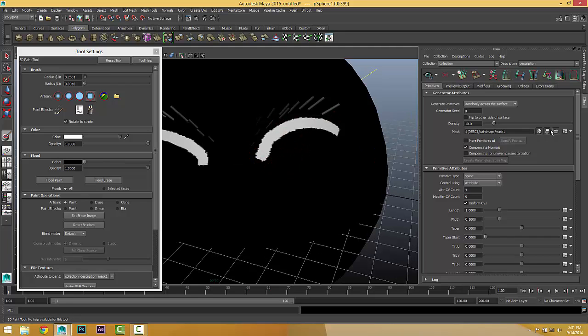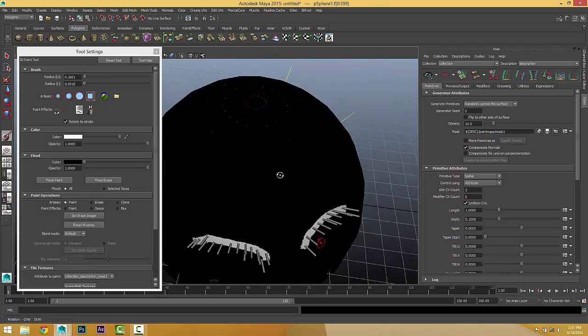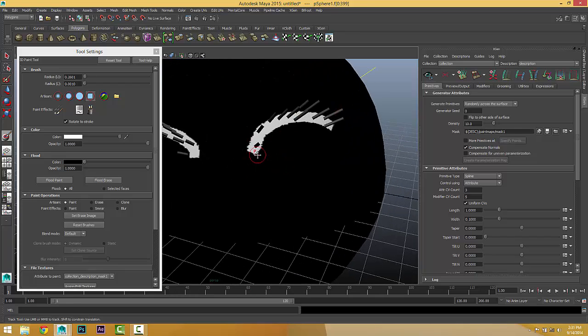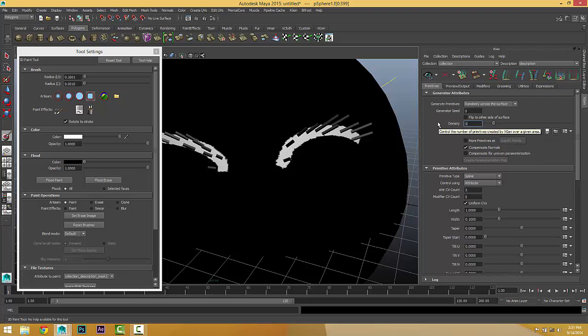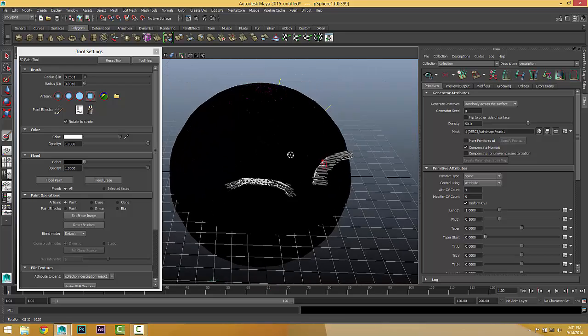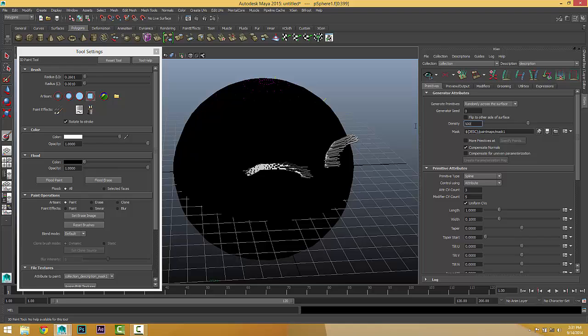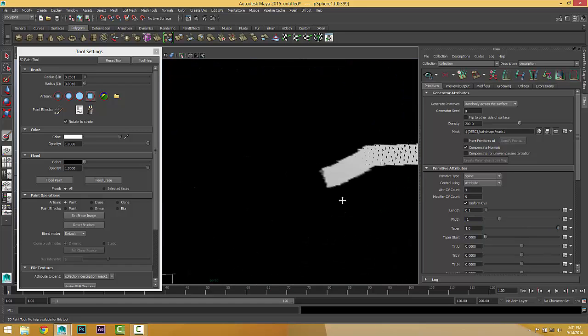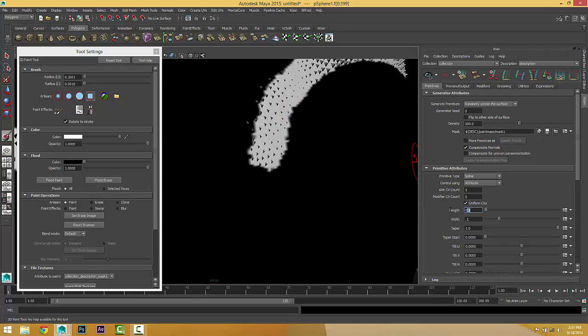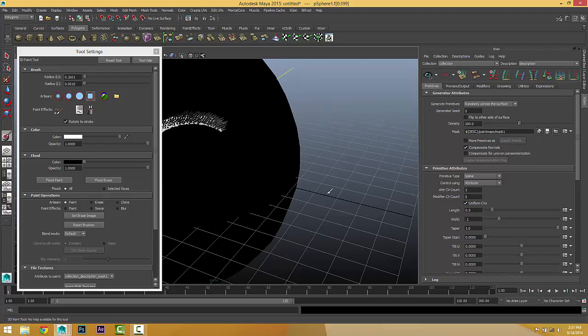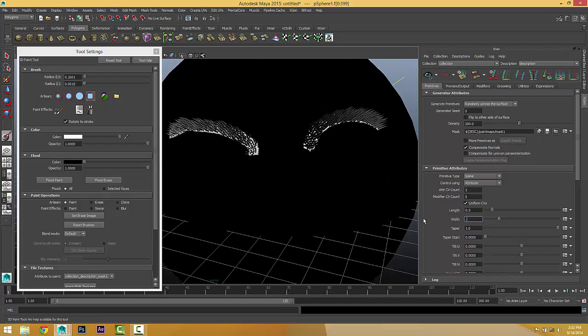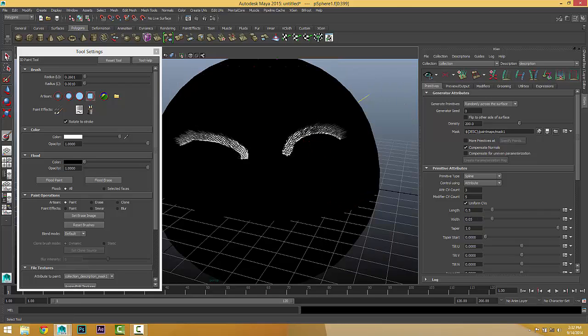And we have to save it, and we only have primitives in those areas. So even if we increase to something like 50, okay, this is what we have. So let's just change it to something like 500 and with a length of 0.1, maybe. Okay, 0.1 with 200 and the width of something like 0.1, fully tapered. So this is what we have got. It's really short. Change to 0.5, so we can get something. Even the width is a little bit too much, maybe 0.05. So here we go.